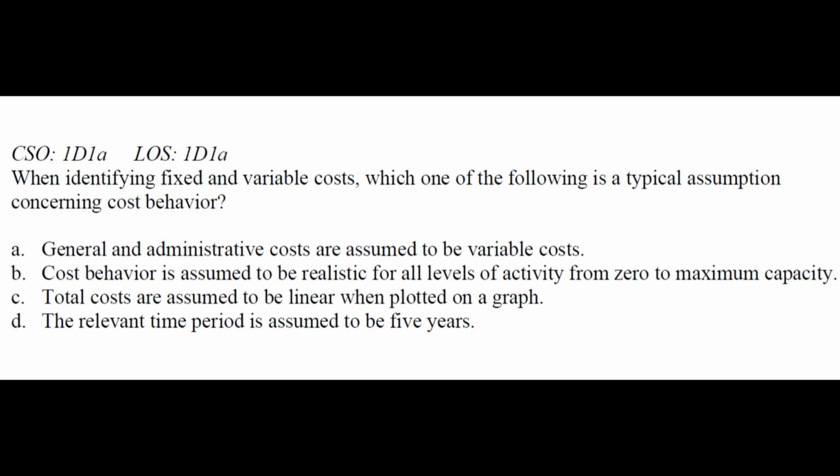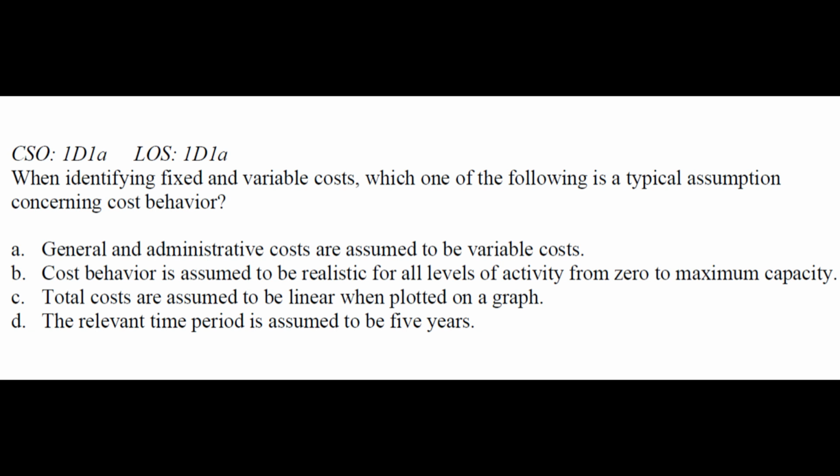stable. Within this range, total fixed costs remain constant. Variable cost per unit remains constant. Consequently, total costs can be represented by a linear equation. This linear relationship allows managers to prepare budgets, perform CVP analysis, and make planning decisions.